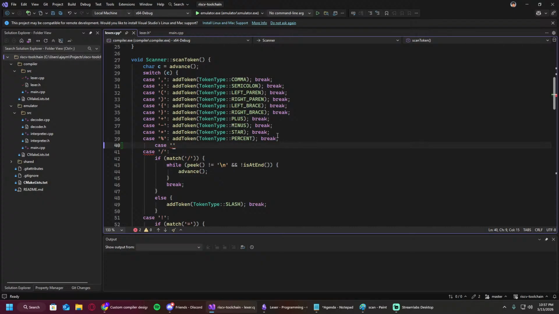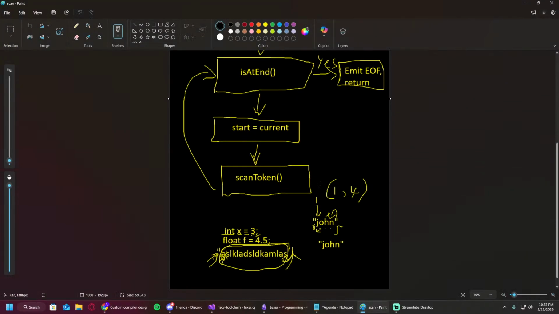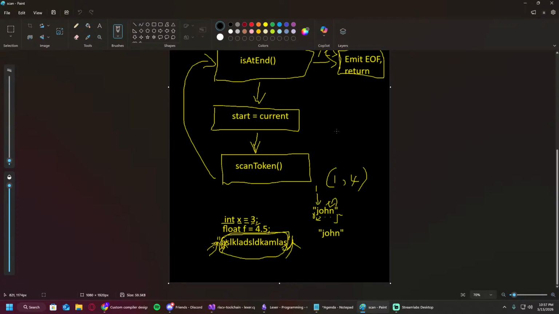Okay, the thing is, you can have bitwise operations. Do I really want to handle bitwise operations right now, though? I don't know how to draw the ampersand one.